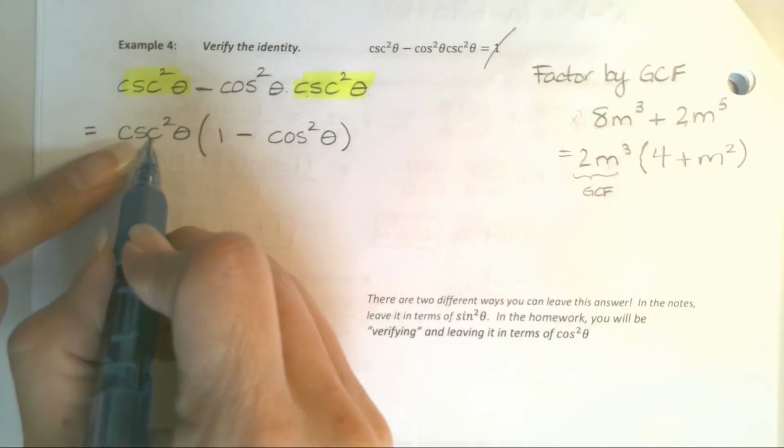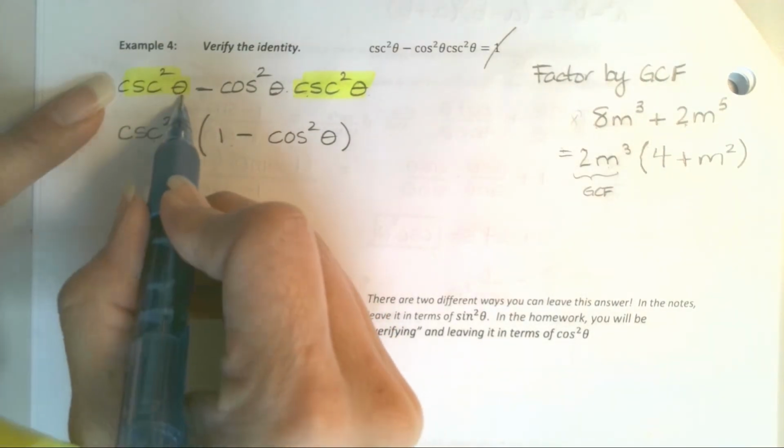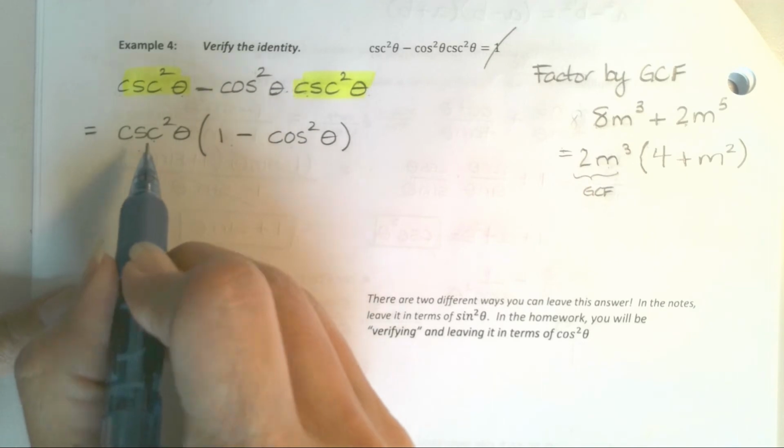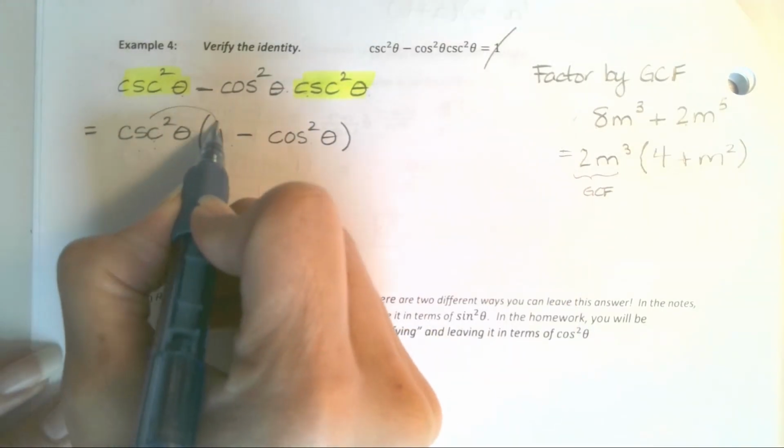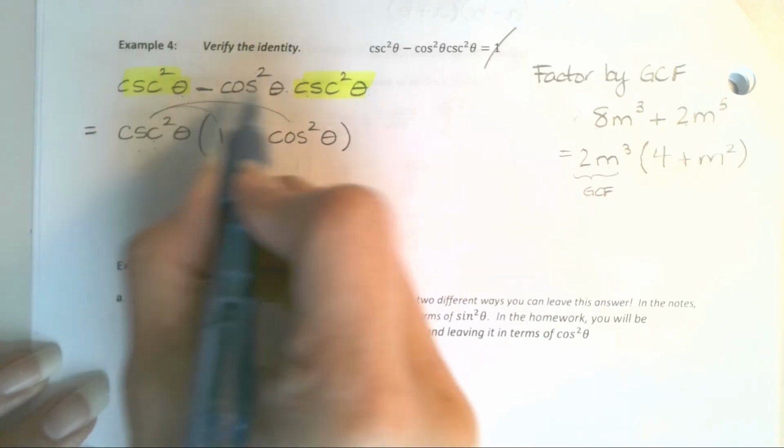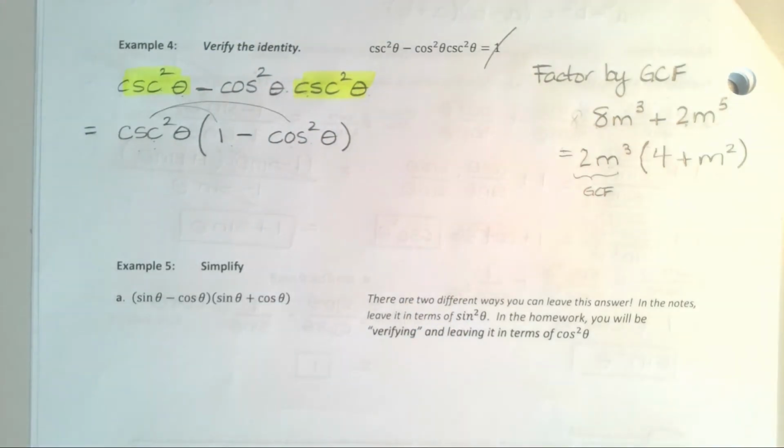So if I do this times this, I get this. If I do this times this, I get this. See, if I did this and this, I would end up right back where I started. Okay? You are undistributing is what you're doing. Okay? You're undistributing. Alrighty. So far, are we kind of okay?